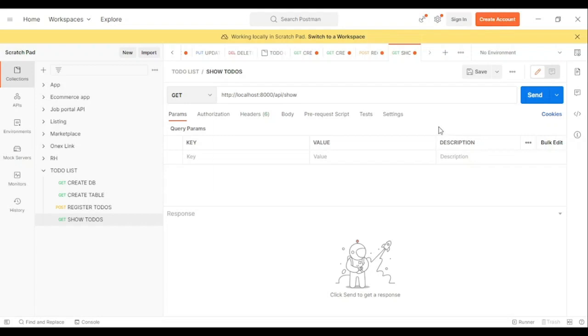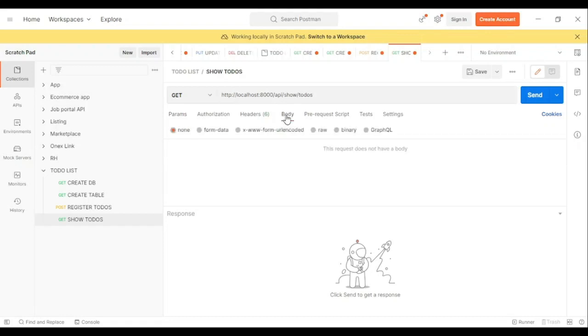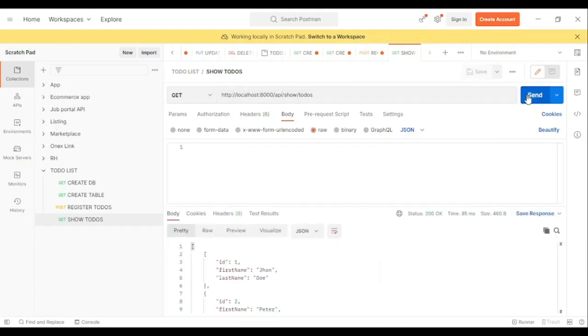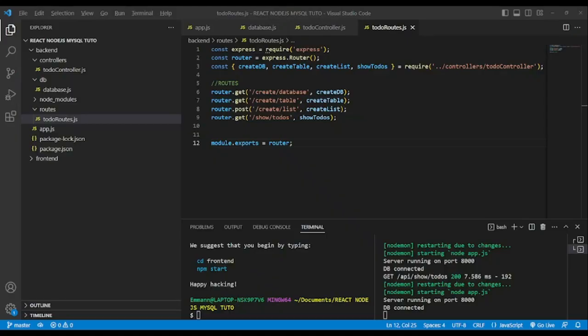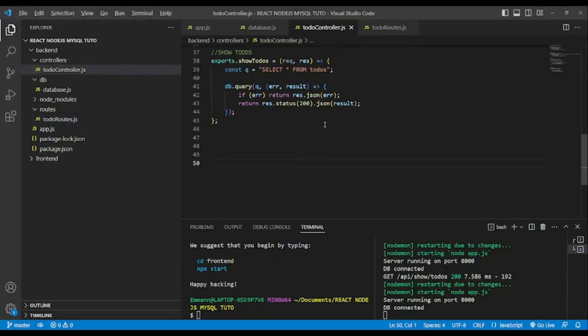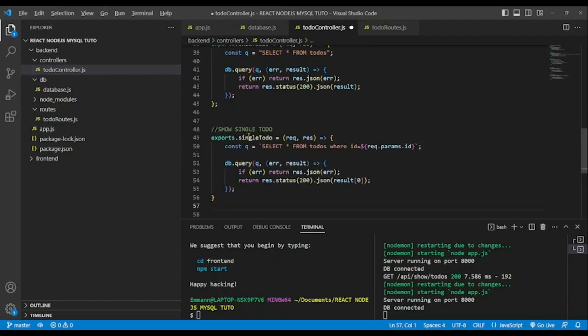Okay, this time it will be slash API slash show slash todos. Send the request. As you can see, we have an array of objects. Okay, and we have four objects in it. This time we will show a single todo.